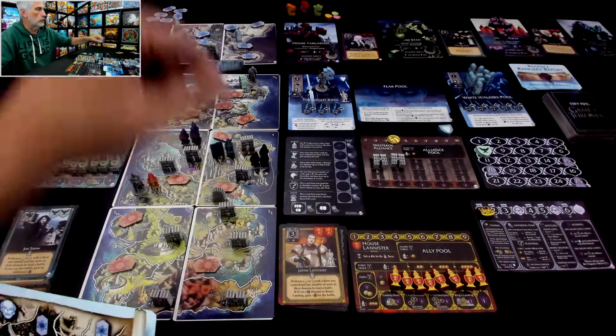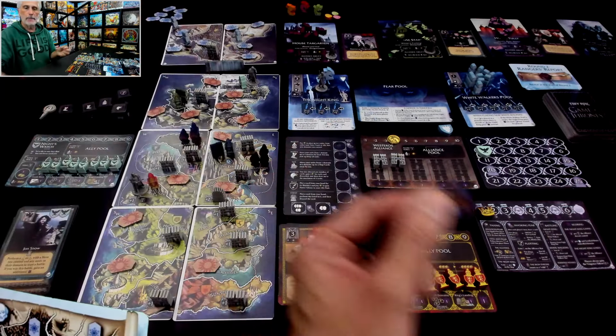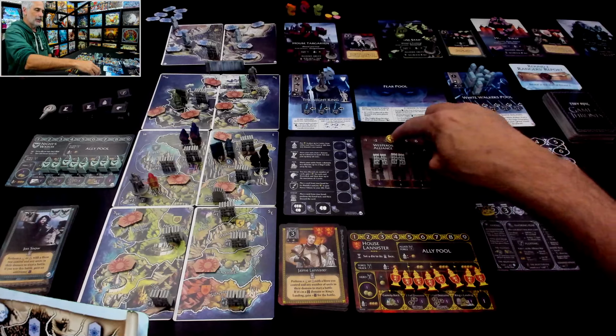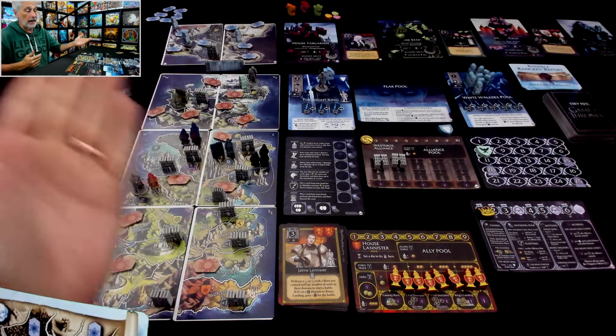And we reveal two explore tokens. These are almost always bad in the north. And yeah, that's bad. We just lost three of our combined. We only have one coin now. No, that's not good. And, you know, like I said, most of the time they're bad.